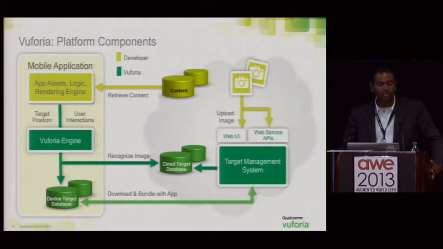Using that knowledge, you can then render whatever content you want. That content is completely application specific. It can reside on the device, it can reside on the cloud. You can use any rendering engine you want. You can write to OpenGL directly, or you can work with Unity, since we've integrated nicely with the Unity engine as an extension.